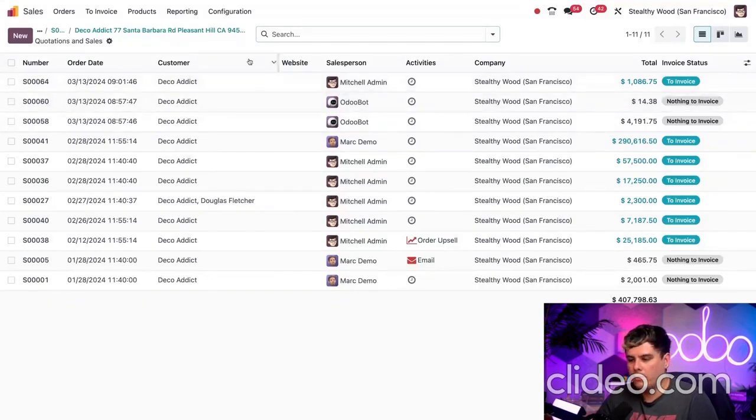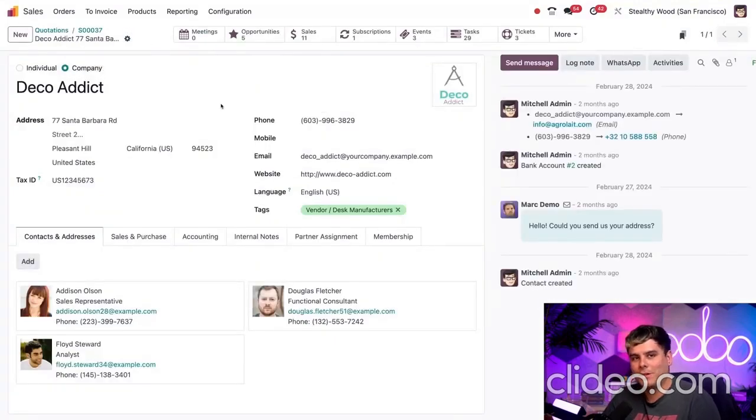Or I can use what we call, I've been saying this a lot, breadcrumbs in the top left here, which I've mentioned previously because they allow me to go back to previous pages. For example, I could return back to the customer form just by selecting the name again, right there. And we're back over here. Breadcrumbs keep a record of all the steps that we've taken through the application. You're going to see me say things like Wonder Bread, Pumpernickel. This is what it means.